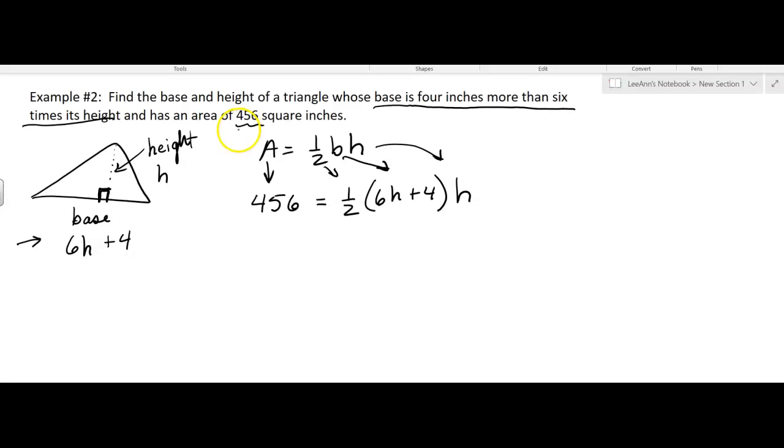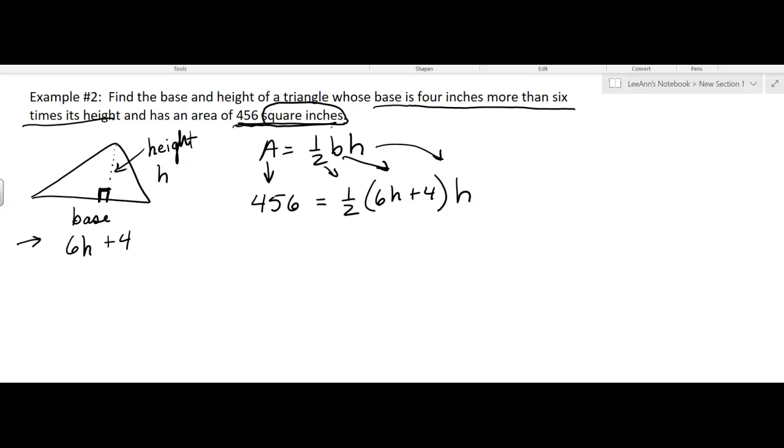Now, when it says 456 square inches, sometimes this throws students. The square inches is just a unit of measure. It's how you measure area by the square foot or the square inch or the square yard. If you go buy carpet at Home Depot or something, they're going to sell it to you by the square foot because they tell you how much area it's covering. So if you're worried about that word square, it's really just attached to inches as a unit of measurement. Okay? So there we go.